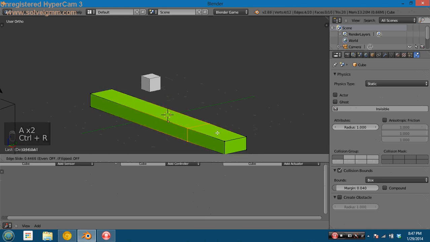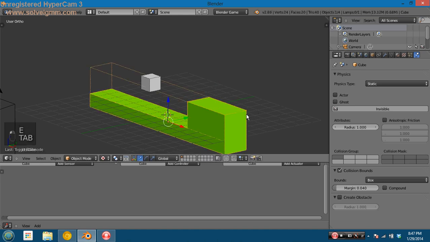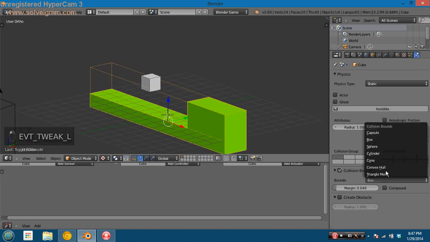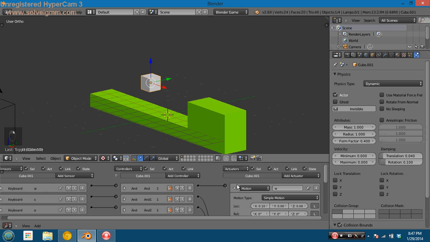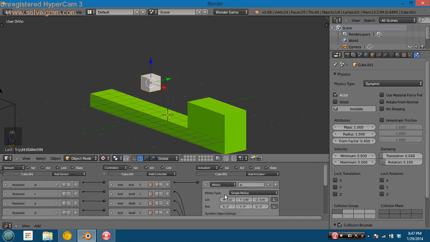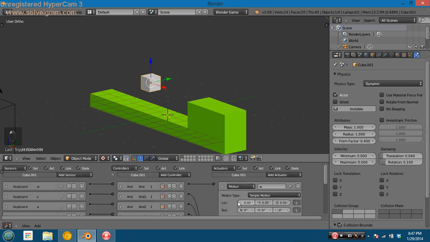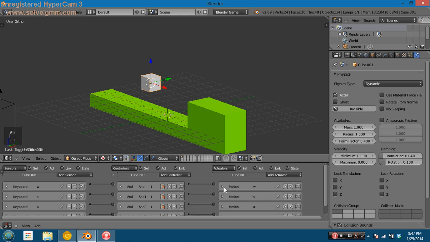Which is okay, except for the fact of when then you have other things. So like let's say we had a little bit more complicated geometry here, where obviously then just a simple box like what's drawn right there is not going to cut it anymore. We're going to have to do triangle mesh. There comes some issues sometimes where you can bust through a wall if you get the right angle, things like that. And a lot of times this location one will do that because of the order in which Blender does it. So for instance, it moves it and then checks dynamics. So sometimes you can get some really weird glitches that you can't really account for.